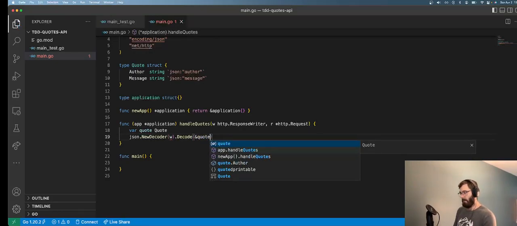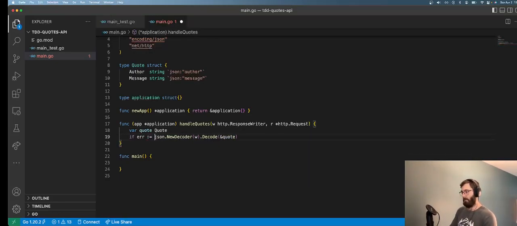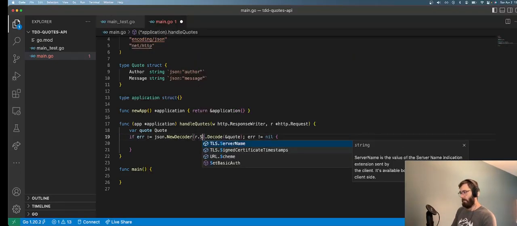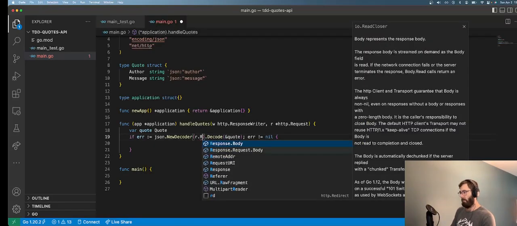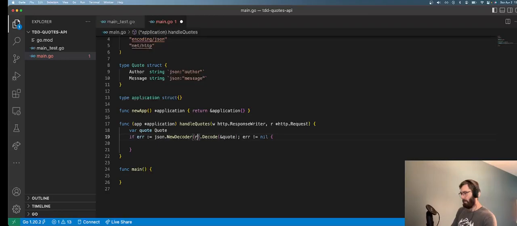All right, let's try to decode that into quote. This returns an error. Let's handle that. And actually, this is going to error out. We got here, not W. This is the response. R dot body.